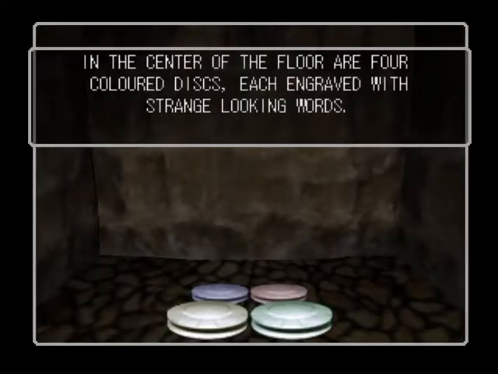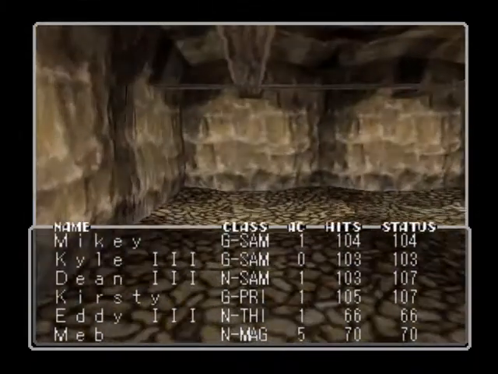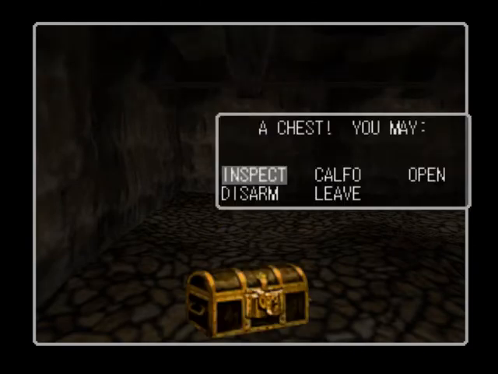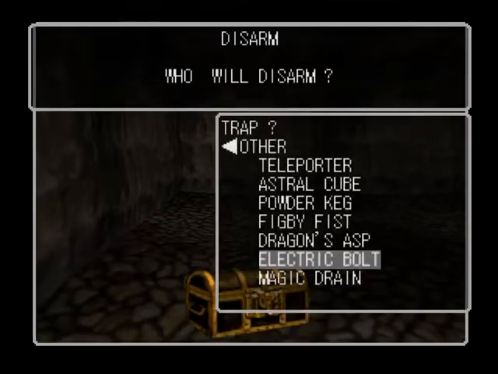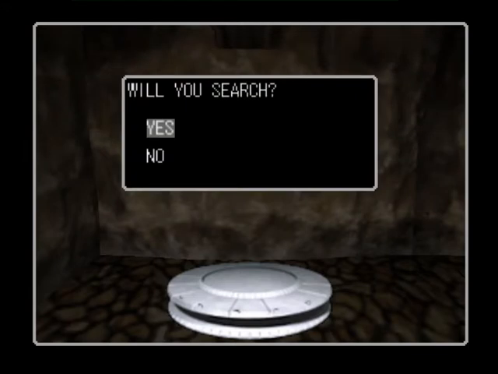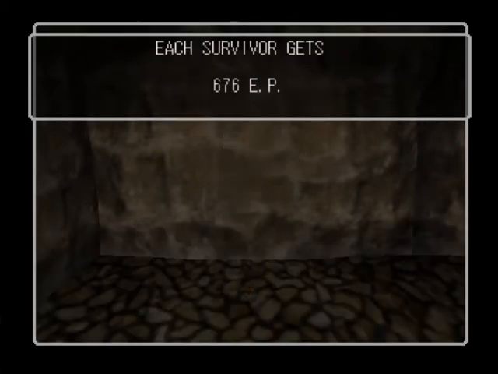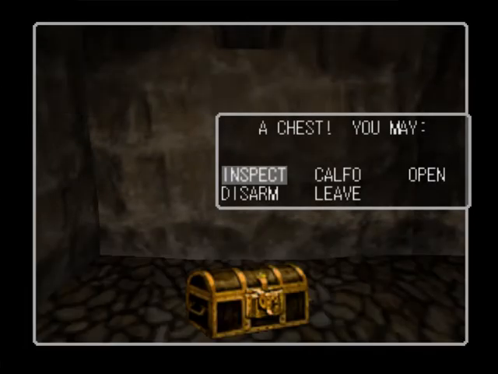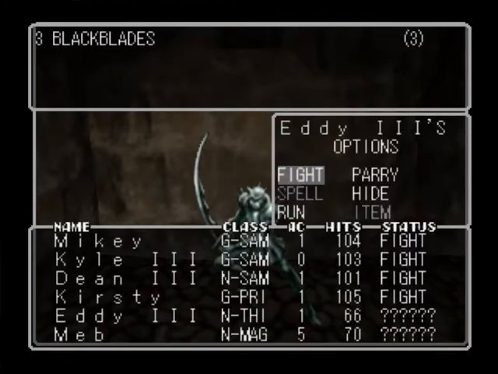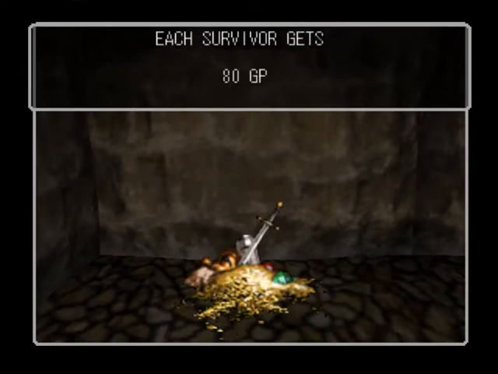Okay, so north again. Reduces, okay, we just kill this thing incredibly quickly. Electric bolt. Now this thing will probably ash our character if it lands, so we should probably be very careful. Vapor coil. Oh, it's sirens, okay. 3 black blades. That's not so bad.